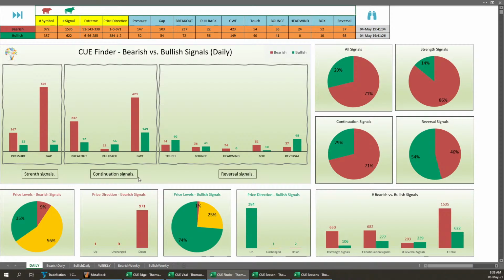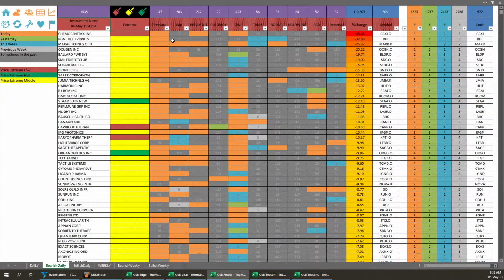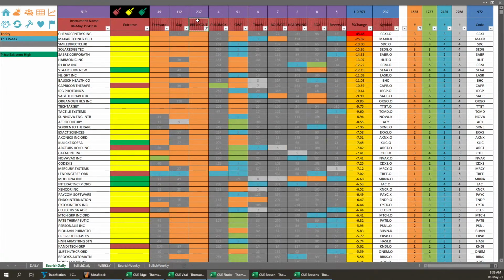We are in Q Finder. Let's start with Q Finder. The daily pattern is bearish. Let's look for bearish breakouts. So I went to the bearish tab and I am going to flag the bearish breakouts. There are 237 breakouts. By the way, Q Finder is extremely useful in doing multidimensional analysis, mixing and matching different Q setups and signals with the pattern you have in mind.